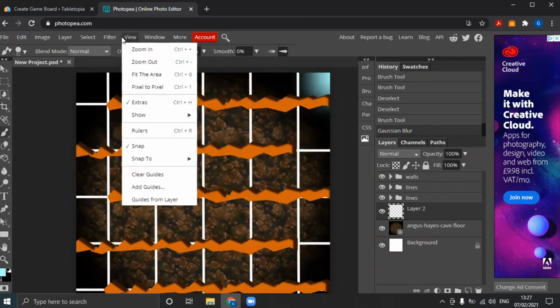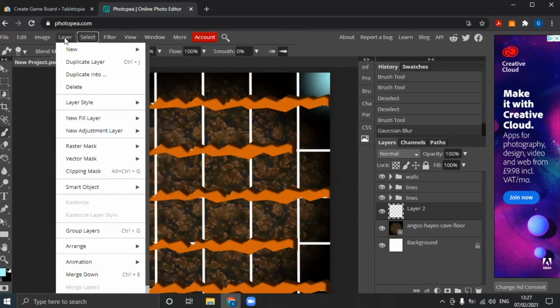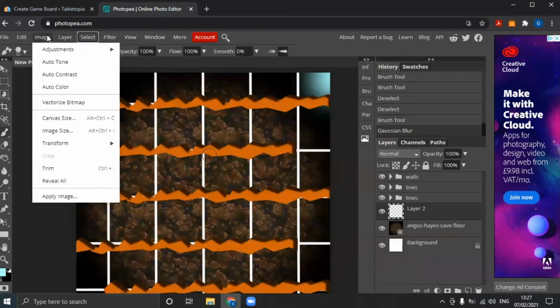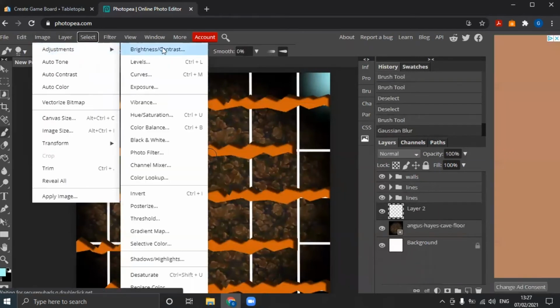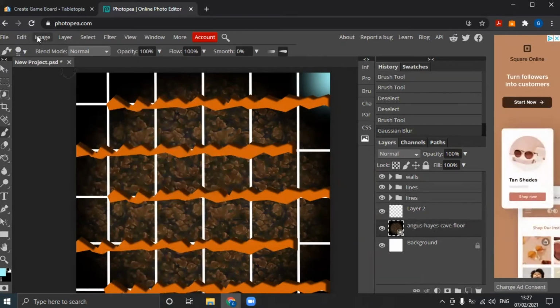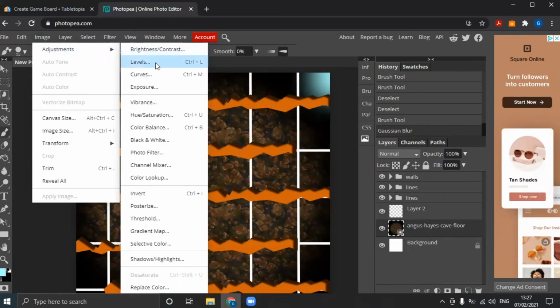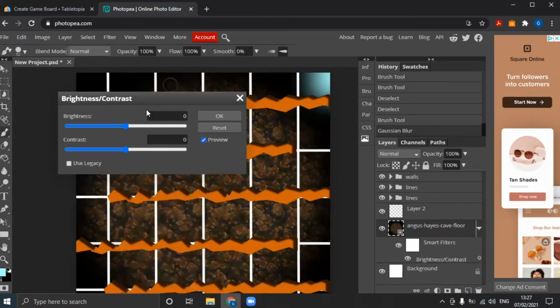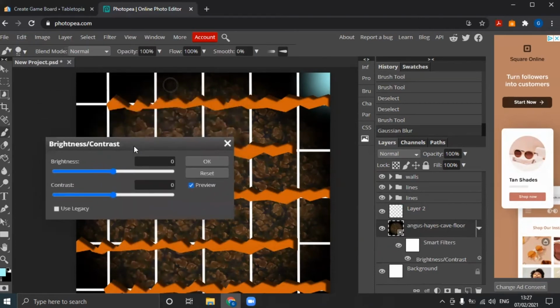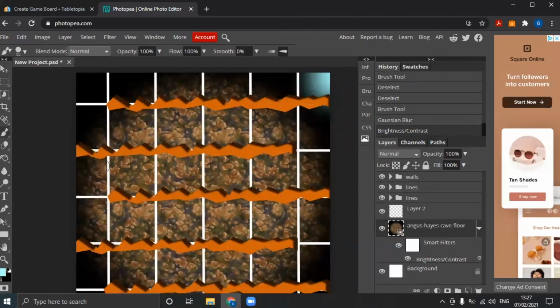I'd recommend you play with all of these. The filters ones are really good. So all different types of filters. Select, you don't really need to worry too much about this. The layers, I think there's pretty much from these bits here. You can create smart layers, but don't worry too much about that. Adjustments, so if you want to make an image lighter, so if I say I don't like this brown here, I want to make this a bit lighter, select the layer, click on image, adjustments, either brightness, contrast, or levels. Doesn't really matter. Well, it matters on what you want, but they do similar things. And then I can do that. See? There you go. So for that purposes, that's fine.